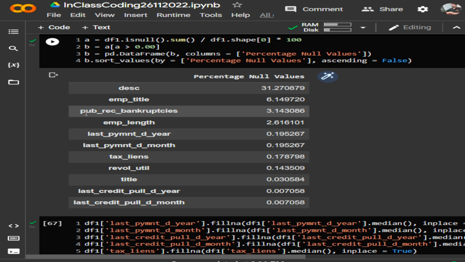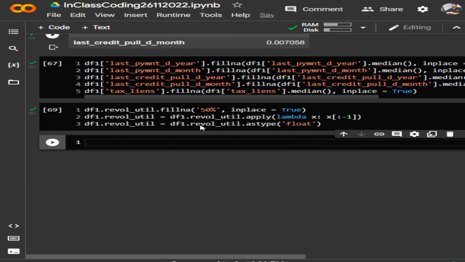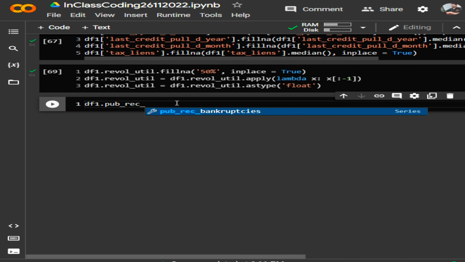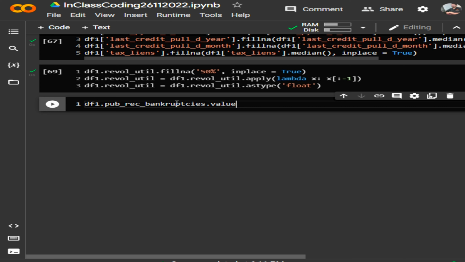Let me try to look at the unique values present in this. All right, public bank records. So df1 dot pub_rec dot value_counts.